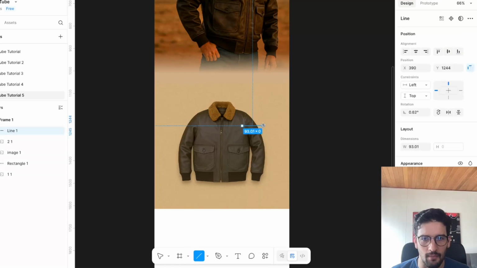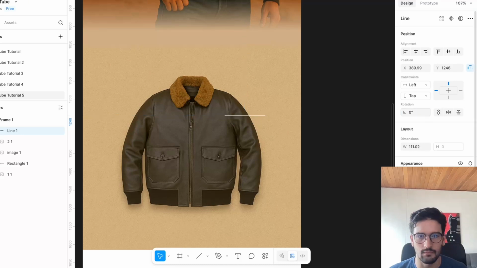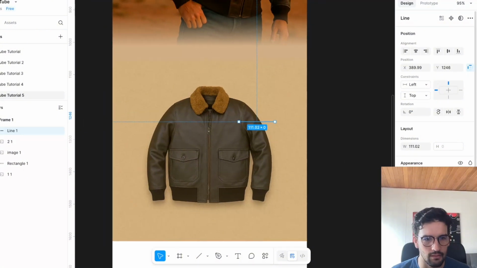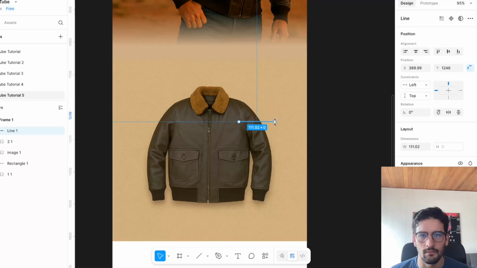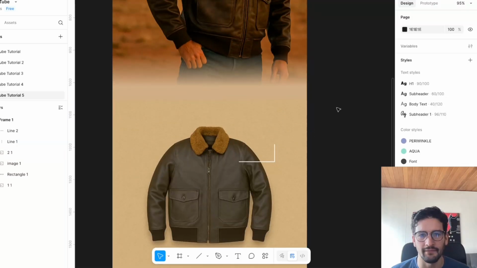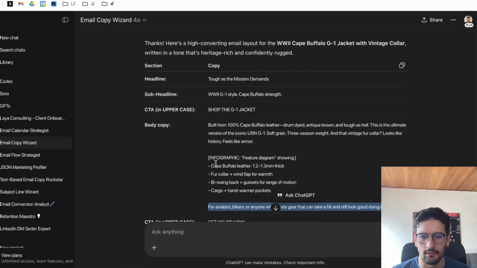But let's add some product features here, right? So there should be 0 here. Yeah, I like it white, to be honest. So here, like so, and then have the copy here. So the first piece of copy is going to be, let's go back to the GPT here. No, not that one. This one right here.